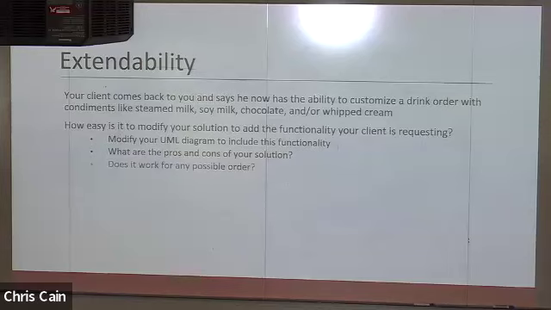Does it work for any possible order? Are we able to construct that on the fly during runtime? The answer may be yes. But that's something that's going to be kind of important, right? Imagine that you're at a drink kiosk and you're actually using this software, tapping, I want this drink, I want to add these toppings to my drink.